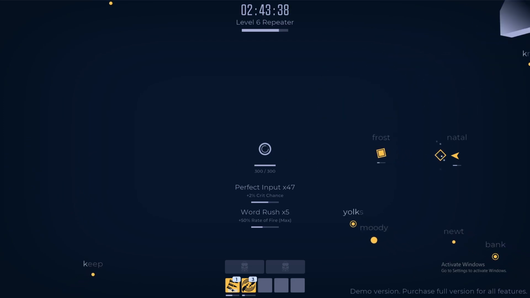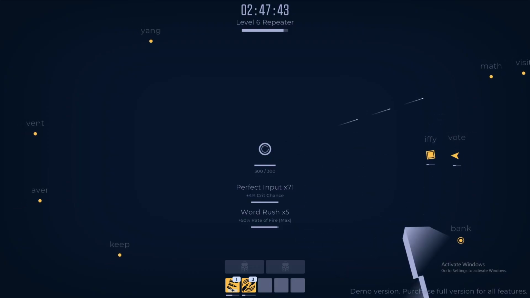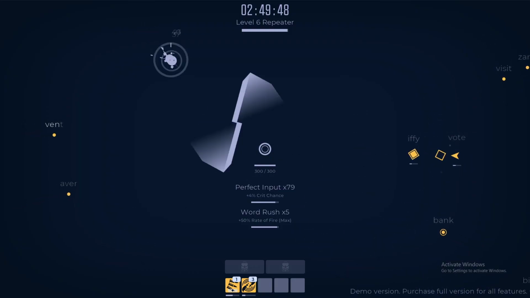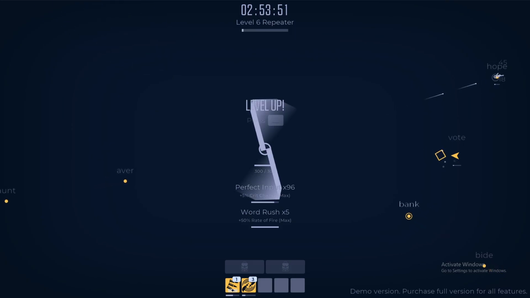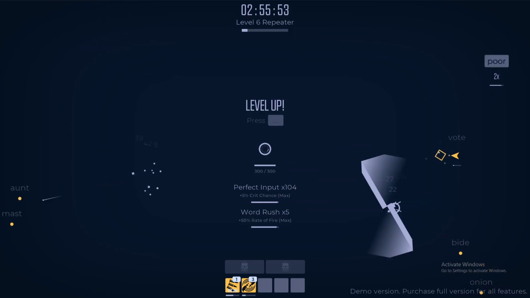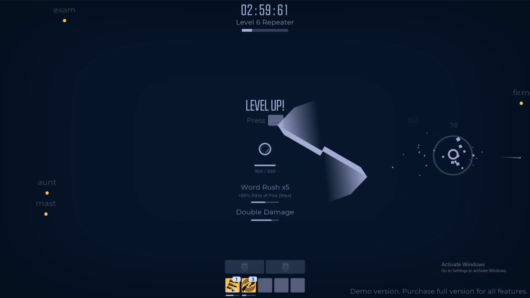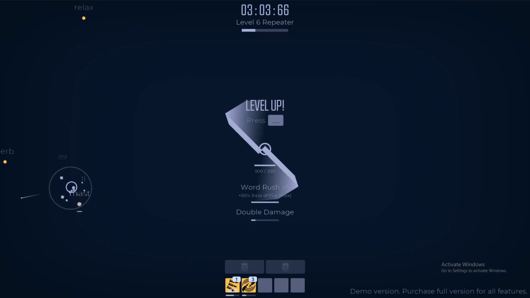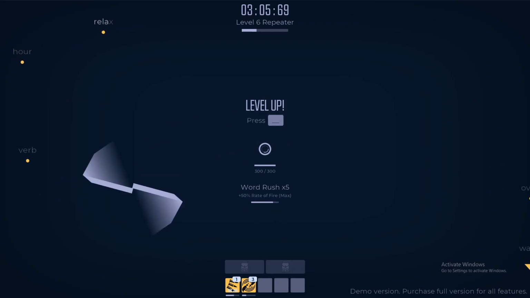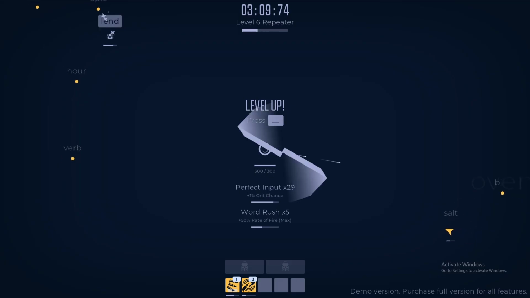Yolks. Yolks is a very hard word for me to type, apparently. Yeah, I wonder what the spinning box projectiles are. Oh, okay. I think they spit stuff at you. That's what it looks like. It's not that they go faster or anything. They just spawn more projectiles.